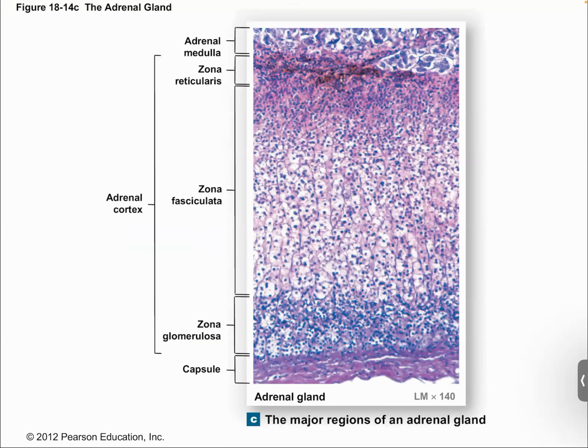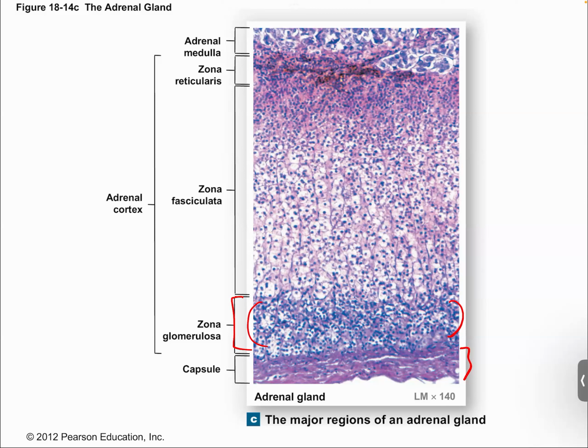So histologically, when you take a look at the cortex, this is kind of going from the bottom up. So here you can see the capsule. That's that little connective tissue husk that sort of surrounds the adrenal glands. And then you can see the zona glomerulosa. You can see these guys right here. They're a little bit more circular in nature. They kind of have a little bit more of a grape cluster type of presentation to them. That's how you can tell glomerulosa.